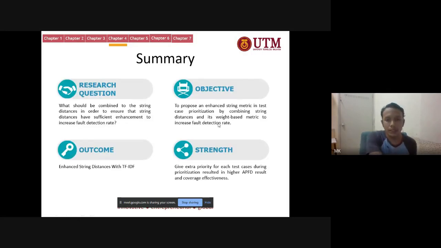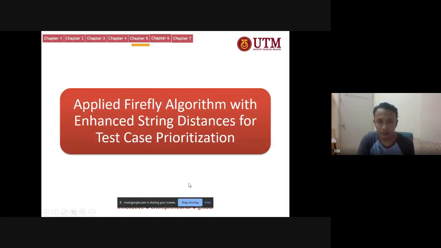So the summary is we managed to cover our first objective, and the outcome is an enhancing system with TF-IDF, where the string weight gives extra priority to each test case during prioritization, resulting in higher APFD and coverage effectiveness.